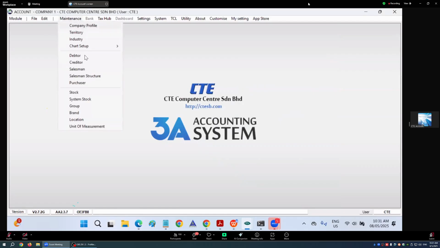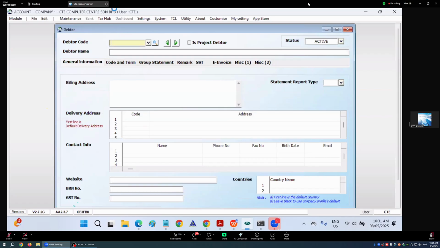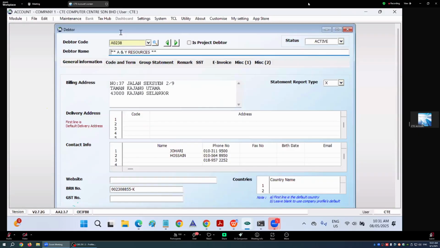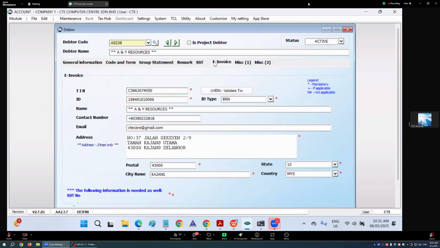Next is debtors. We call up a debtor, let's say A and Y Resources. Here you can see the e-invoice tab. After we have activated, you can see e-invoice here. TIN number.